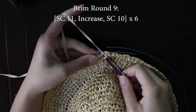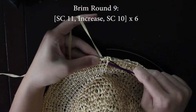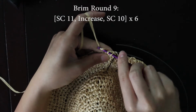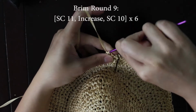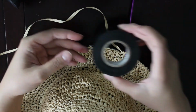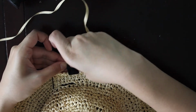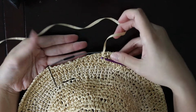And it's going to be single crocheting for 11 stitches. And see, again, make sure that you catch that wire on each of your single crochets around. So the pattern is single crochet for 11, increase by 1, and then single crochet 10 for 6 times. Once you get close to the end, you can go ahead and attach the wire. I'm using a little bit of black tape here, but you can use whatever kind of tape you prefer. I'm wrapping it around a couple of times just to make sure it's nice and secure and that it won't come undone.